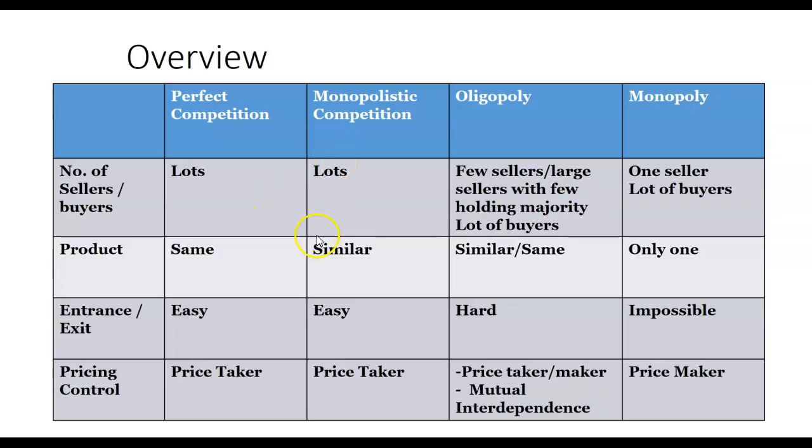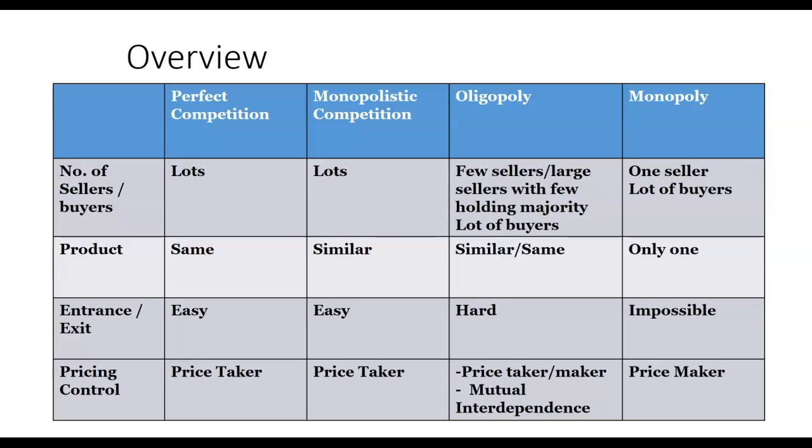If there are lots of sellers but the products are slightly differentiated, I think of running shoes: a Nike's not the same as an Adidas, or a Reebok. There are some differences, and so they get some control over the prices, but they have to be within a certain price range. Oligopoly is the weird one because you can have either standardized or differentiated products. Because it has a fluid definition, we have to deal with that a little bit. And with monopoly, there's only one seller, so it doesn't really matter.